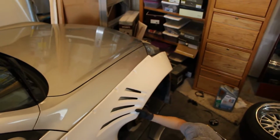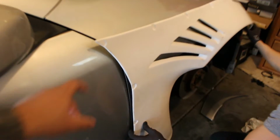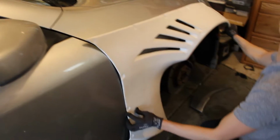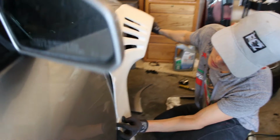It's pretty nice though, bro. Are you gonna chop this part off too? The corner? Yeah. And then you like that. My bad. Probably. Look at that. So this body kit is meant for that car over there, that ricer piece of shit outside. Yeah.